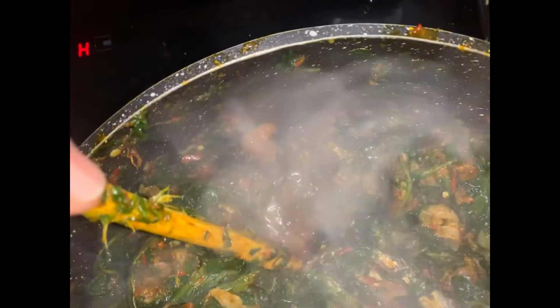That is how I make my Riro. It's so simple. I just have to follow the steps, so you won't be having a lot of water under the pot, under your Riro. See? You see, just little water to put the swallow inside your mouth. That is my Riro. That is the step I take to make my Riro. Tastes superb. Tastes so good.